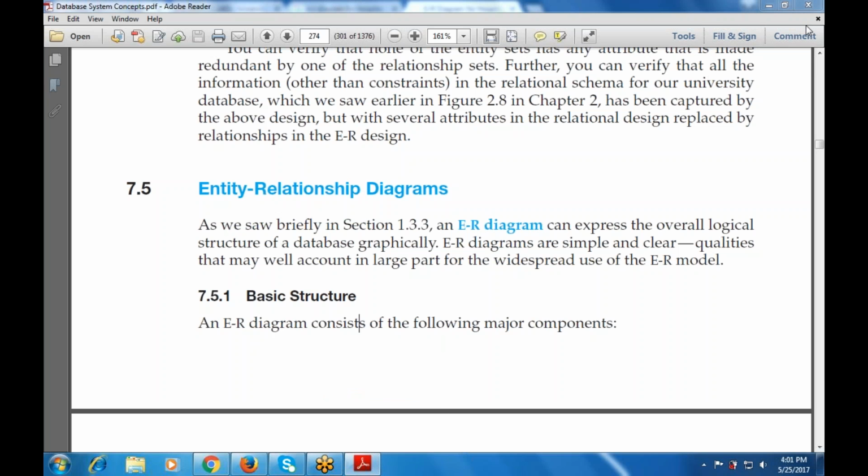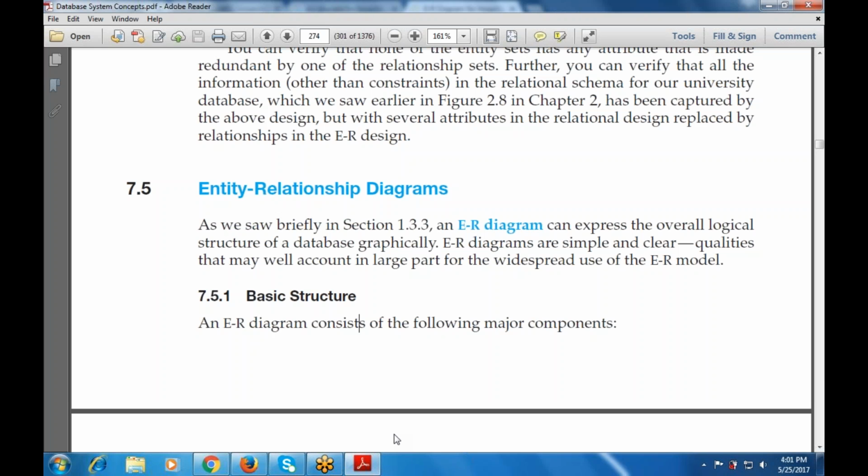Today's topic is ER diagrams, entity relationship diagrams. In the last class, we finished with entities, keys, and constraints. Now we focus on how to build a diagram and what tools are used. Till now, we have studied various structures and various things. Now, how it is built, that is the ER diagram.